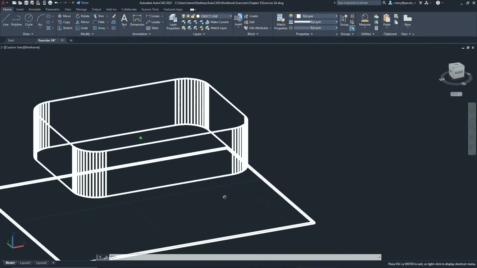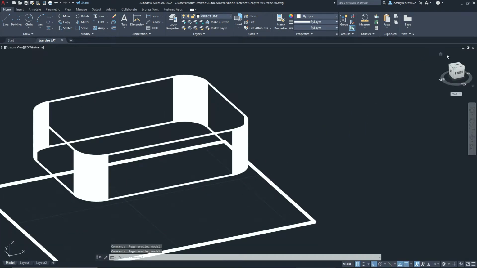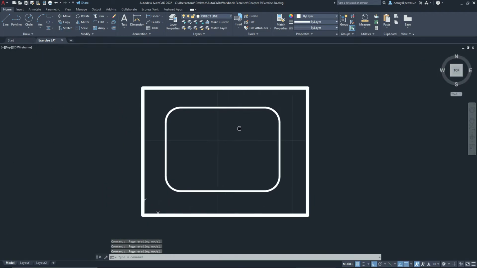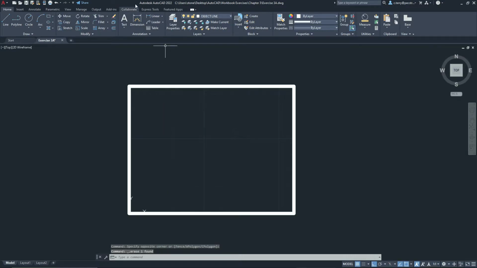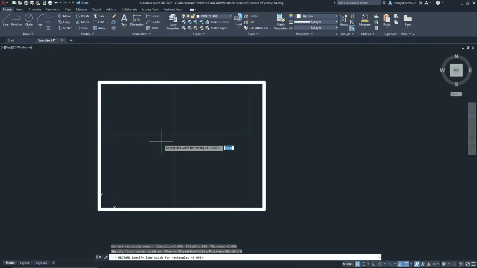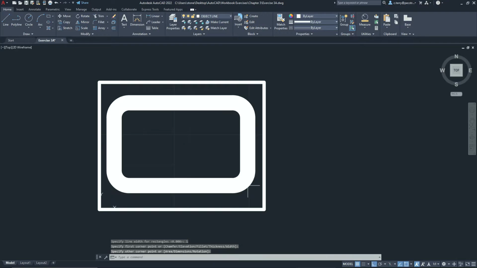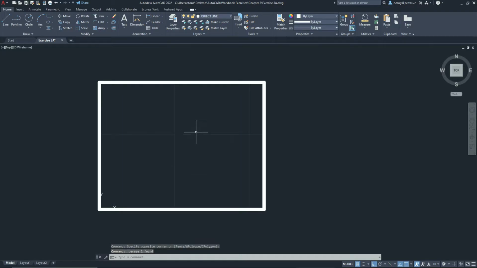So again, that's on me for not being a 3D modeler in AutoCAD. I didn't know that you could do that. So anyway, there's that command. And then finally we have width. So if I type in 1 and then I draw my rectangle, see how much thicker my rectangle is? It's 1 from out to out, and that's what I was confused about, mistaking the thickness for width. So again, I apologize for that. That's just a command I'm a little unfamiliar with. But anyway, that covers everything that you can really do with a rectangle.